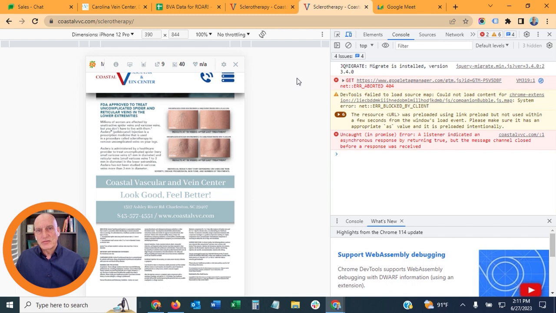Now this is critical because for most vein clinics, anywhere from 55 to 65% of the visitors will come from a mobile device. So this is what they're going to see. So failure point number 2 is not looking at your website completely from a mobile perspective and having an optimized mobile experience.